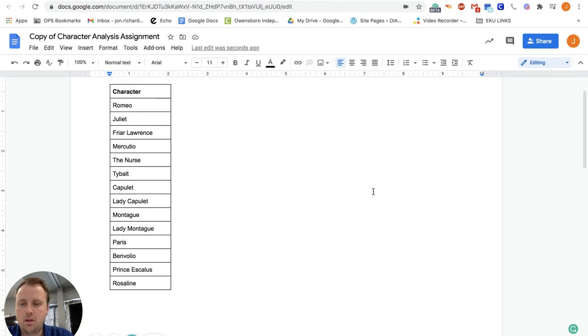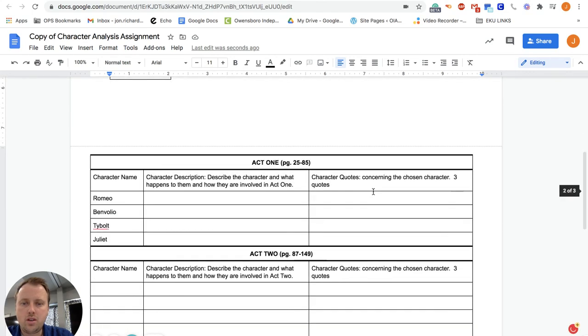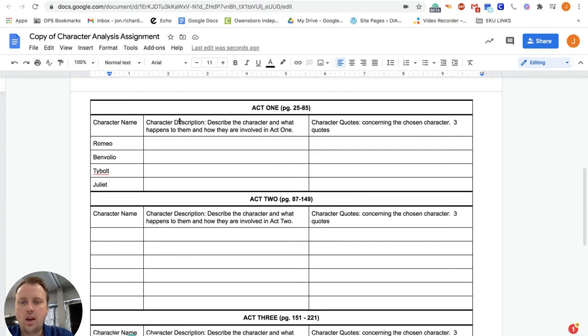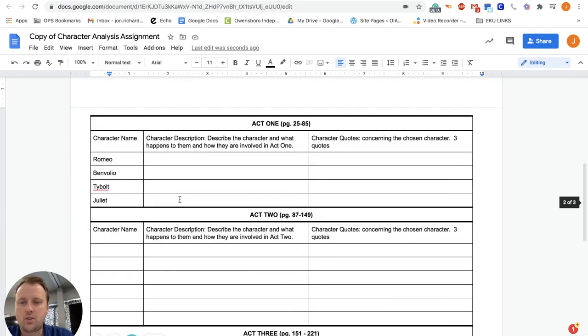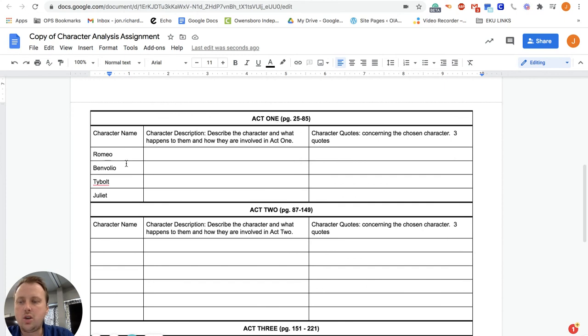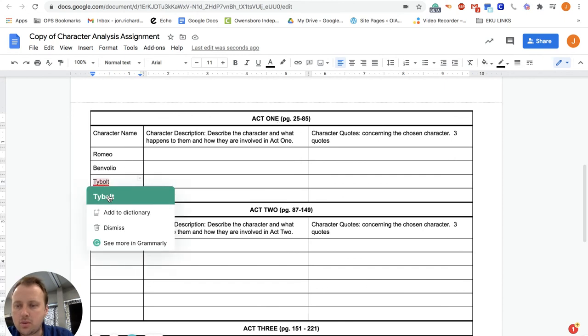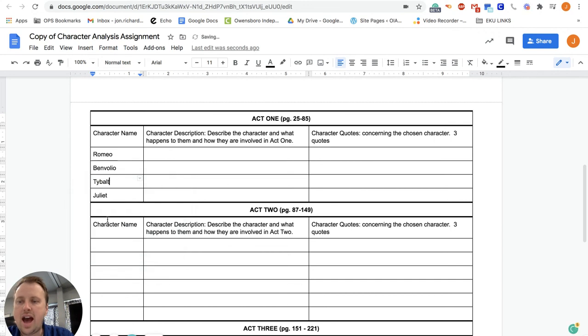That's awesome. All right, so we're going to scroll down to Act 1. At the top, we see all our listed characters, but you want to scroll down to where it says Act 1. Essentially, we have our different actors or characters, and we're going to give a character description to each of these. Then we're going to find quotes for these characters, okay? We're not going to get to the balcony scene assignment. We'll do that first thing tomorrow. I just want you to have plenty of time to do this.